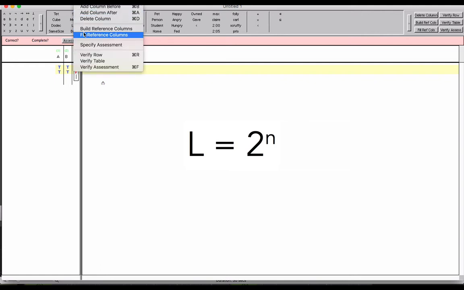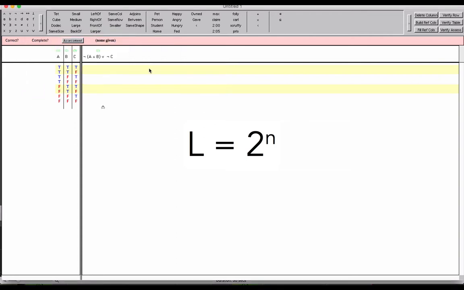Now, I'm going to fill in the reference columns automatically, and you'll see that we have 8. 4 true, 4 false, 2 true, 2 false, and then again 2 true, 2 false, and then finally alternating true, false, true, false, true, false, true, false, down through 8 rows. Now we get to the layout. Your first atomic sentence in the order of atomic sentences when we're reading left to right takes half of the total number of lines in the truth table, and that half takes the value of true. The other half, the second half, in this case the fifth through eighth rows, gets the values of false.